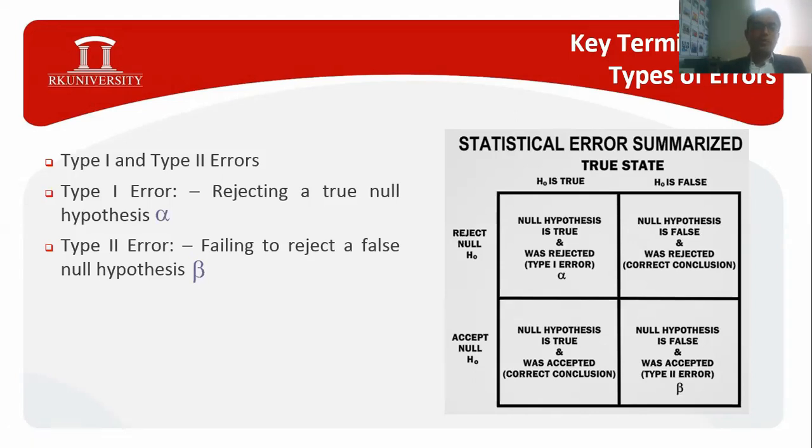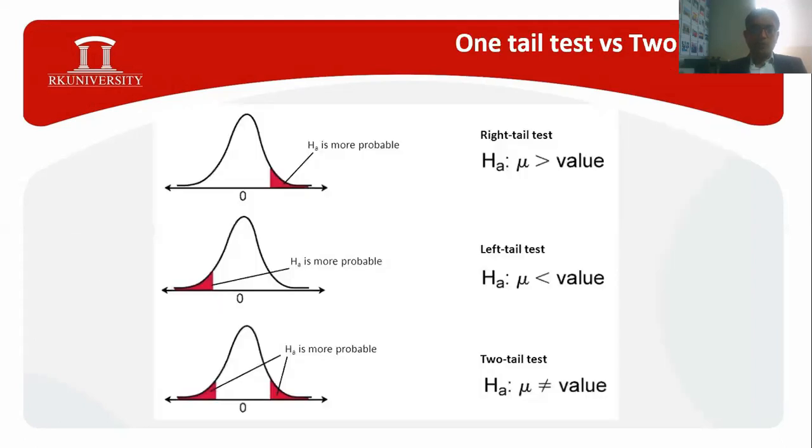So once you are clear about the types of errors which you commit at the time of hypothesis testing, now let's learn about rejection region, non-rejection region, and one-tail and two-tail tests. During our hypothesis testing, we generally come across a one-tail test or a two-tail test. What is that? It depends on your alternate hypothesis. Suppose I'm purchasing a bottle of Coca-Cola, and my assumption is that the quantity which I am getting is 200 ml.